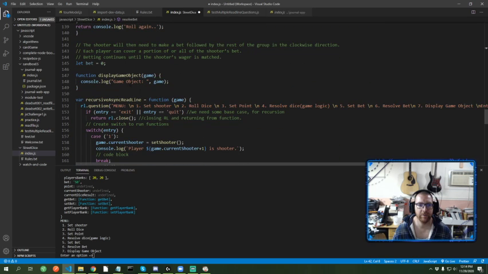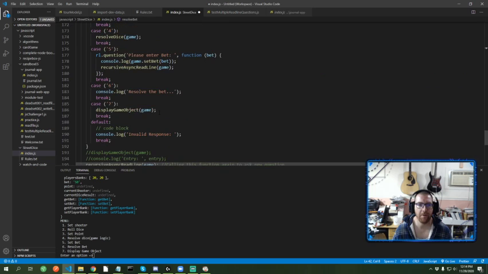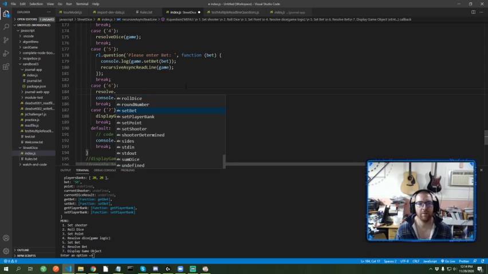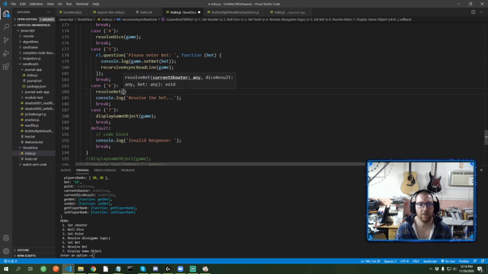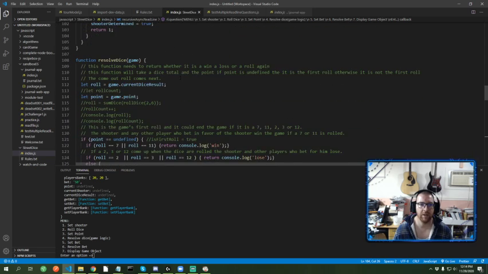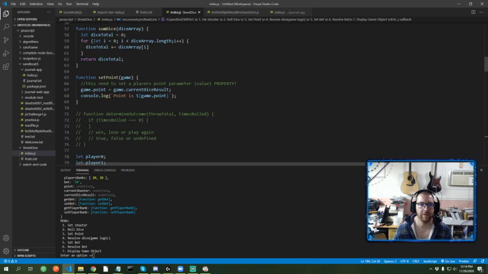And when we have the shooter, console, we have resolve bet. Really, at this point we're just passing the game object in to the functions. We should be able to get everything we need from that. So resolve bet.